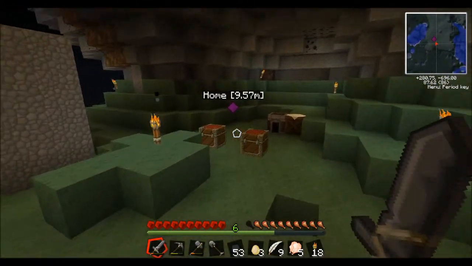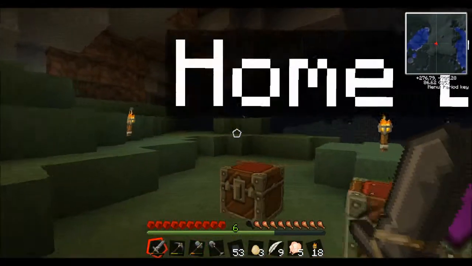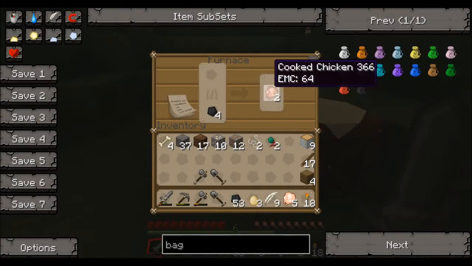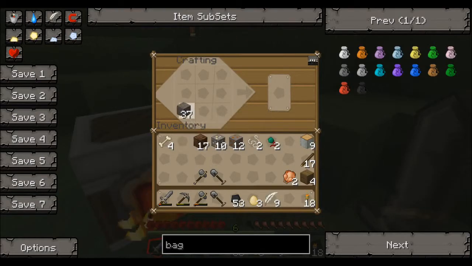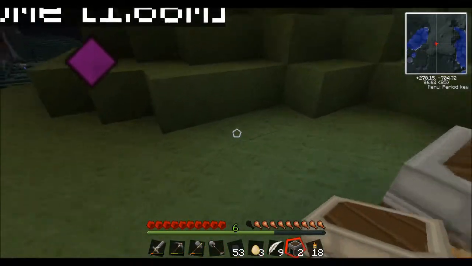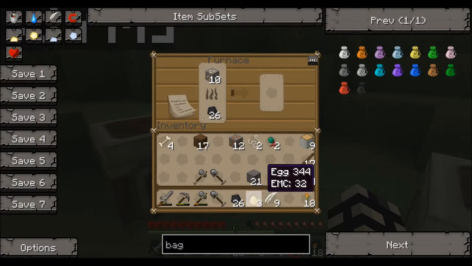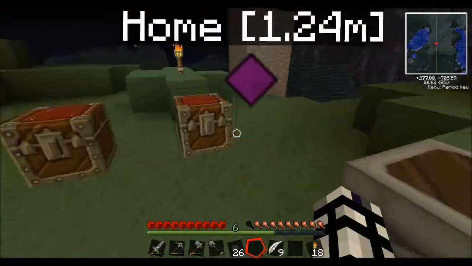Hello. Finally back at home. Now, I'm calling this home. It really does not look that great, does it? I'll have to do something about that. Either way, let's cook some chicken. The more the merrier. The more furnaces, the more you can smelt at once. Let's see if we can get any more chicken. Nope. Typical.